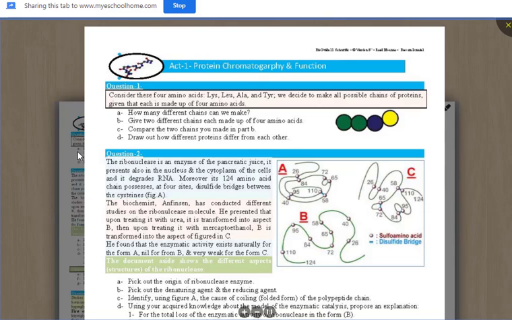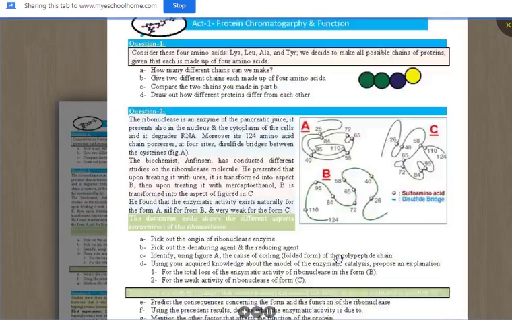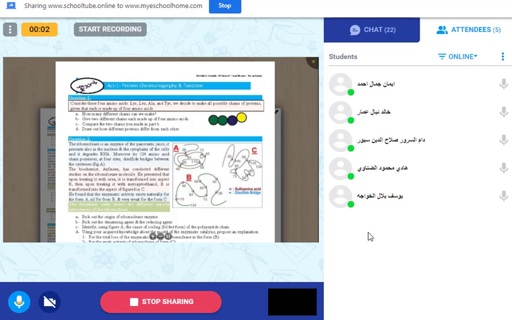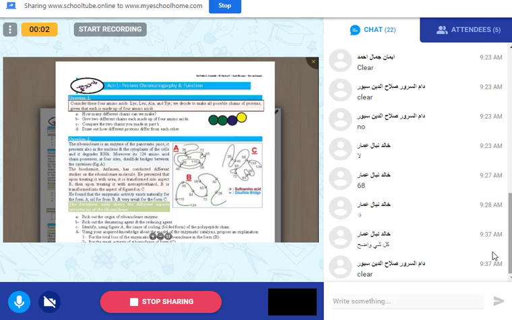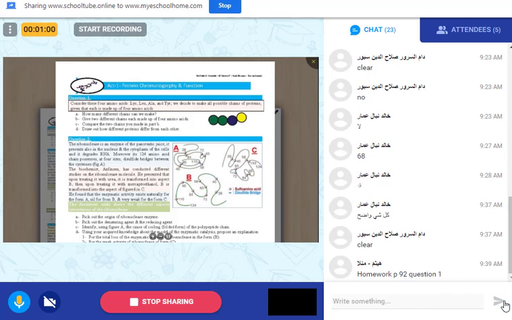Let's take question 1. Very easy, small one, page 92. Okay, as a homework. Let's write it down here also. Homework, page 92, question 1. Very easy, simple one, small, and it's a kind of training on the part that we have taken. Okay, guys? So please prepare this for the next time, inshallah.